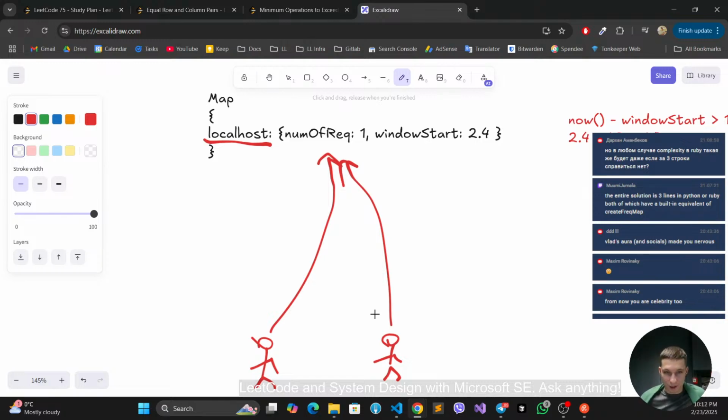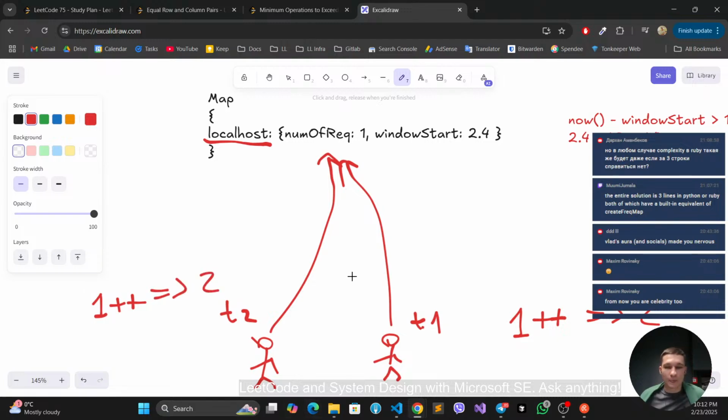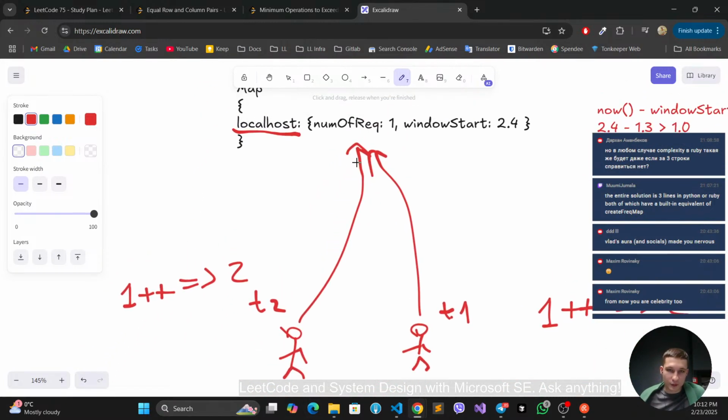It's going to create a separate thread for each user. So this is T1 and this is T2. Thread 1 is going to read the number of requests, which is 1, and increment it, which would result in 2. The same thing thread 2 is going to do. It's going to read the number of requests, increment it, and put back 2. In this case, the result would be that the number of requests is 2, but actually it should be 3 because 2 requests happened since the last time.